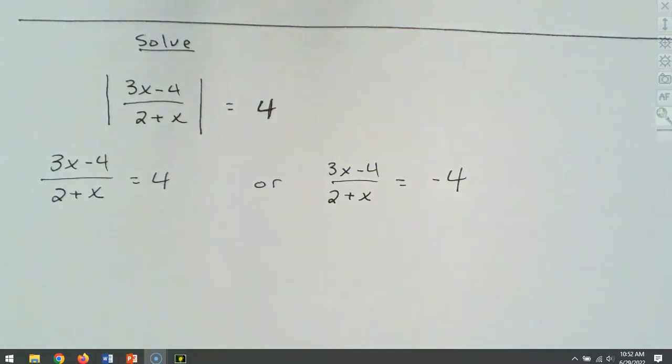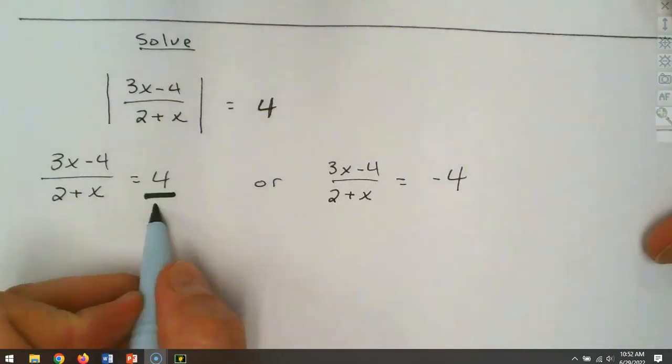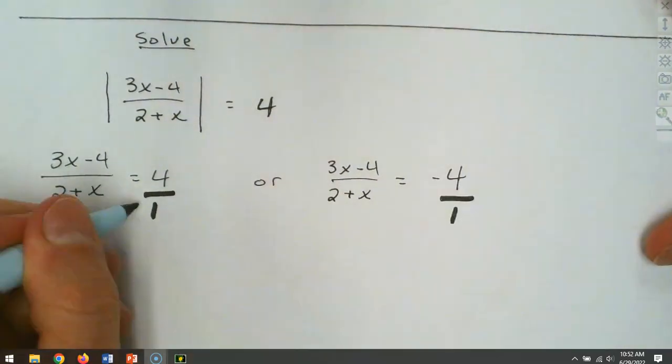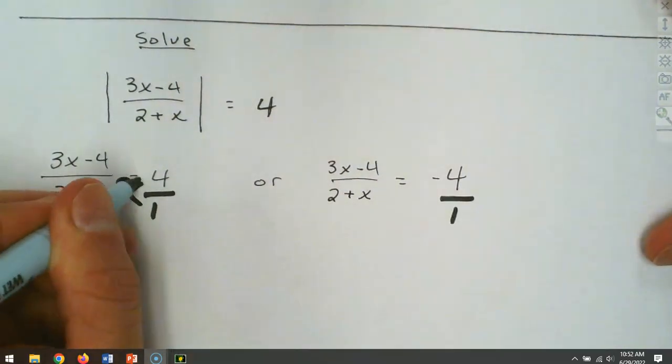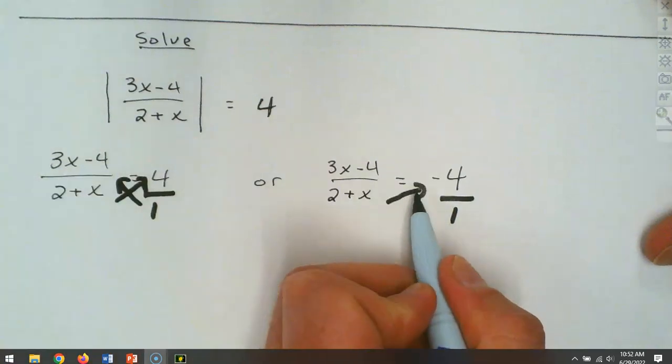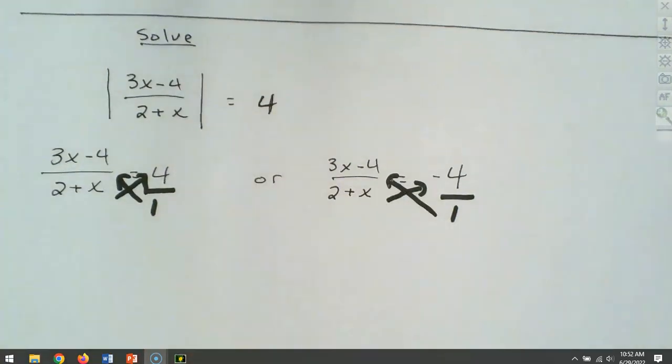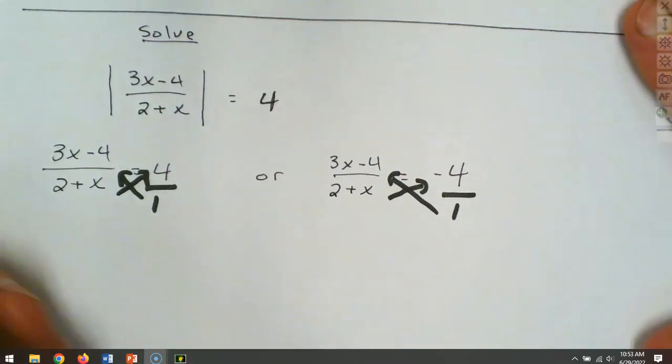Now you just solve them, and that's going to be it. So whenever it's equals, you just get the two equations and you solve them. Now, I picked this one because you have one like this in your homework, and we need to remember how to solve these. How do we clear the fractions? We simply cross multiply, don't we? So we're going to cross multiply here.